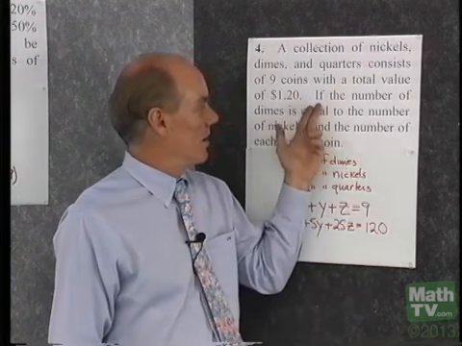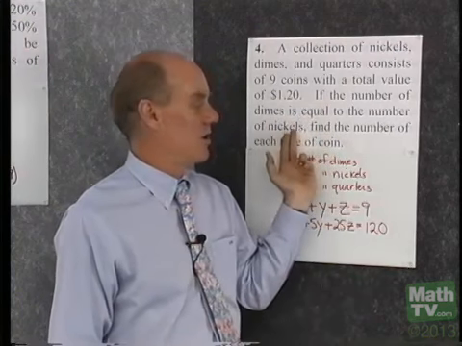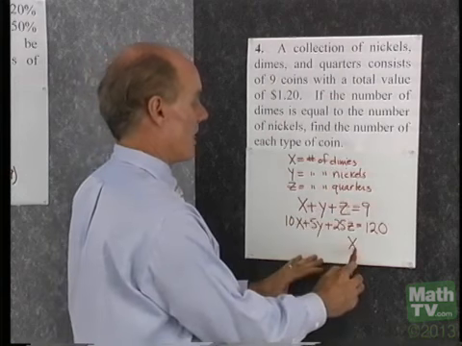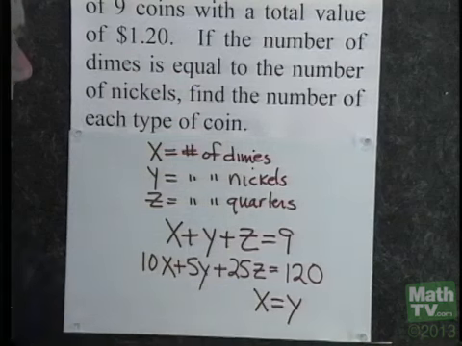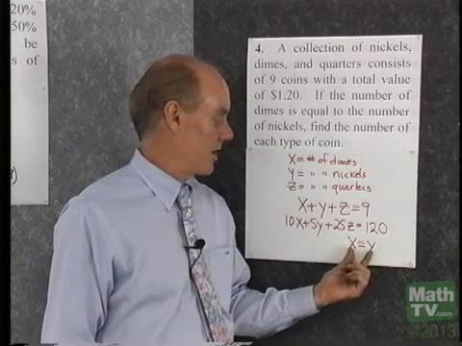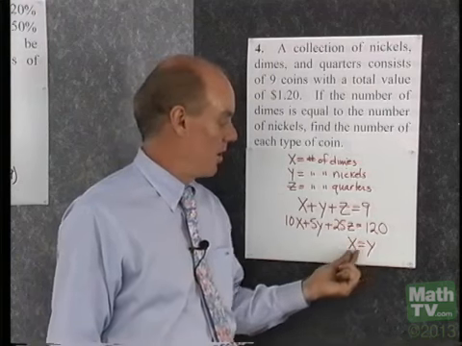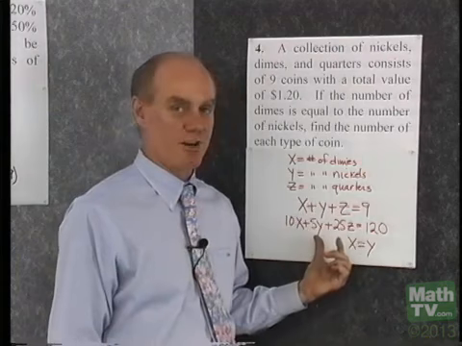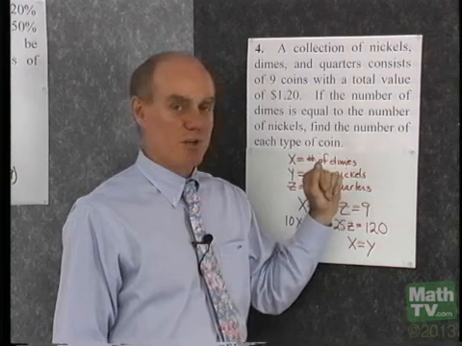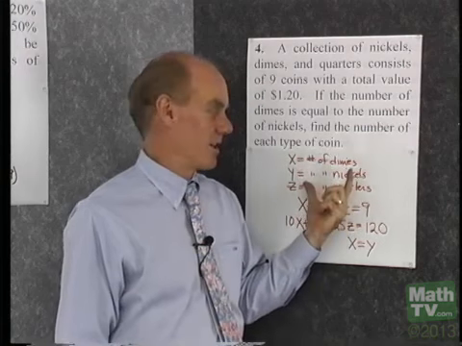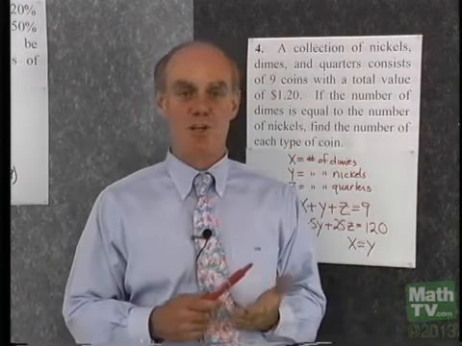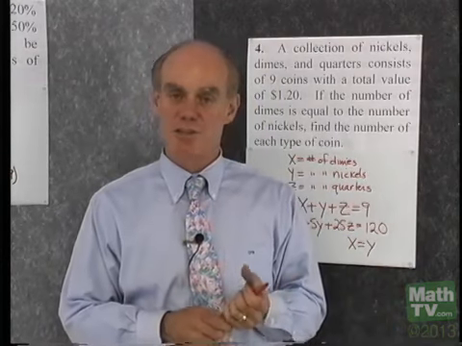Instead of writing $1.20 and having some decimals to work with, I'll just write it this way. Okay, I need one more equation, and let's see. If the number of dimes is equal to the number of nickels, well, the number of dimes is X, the number of nickels is Y, so my last equation says that X is equal to Y. So there's a system of 3 equations in 3 variables. X is equal to Y, so I could use some sort of substitution maybe, or write this in standard form. There's a lot of ways to solve this system. So some word problems lend themselves well to a system of 3 equations and 3 variables, like this last one. But in any case, there's a variety of application problems that we can solve whose solutions depend on systems of equations.